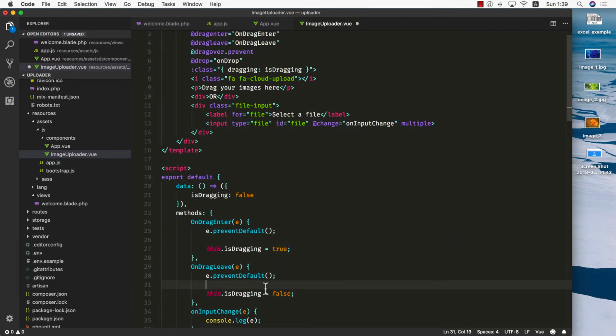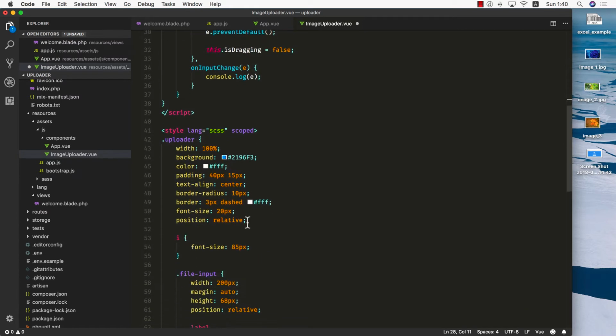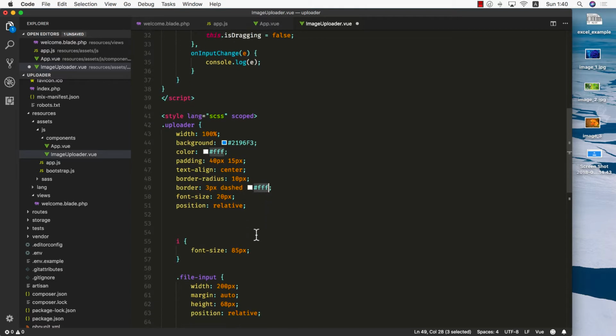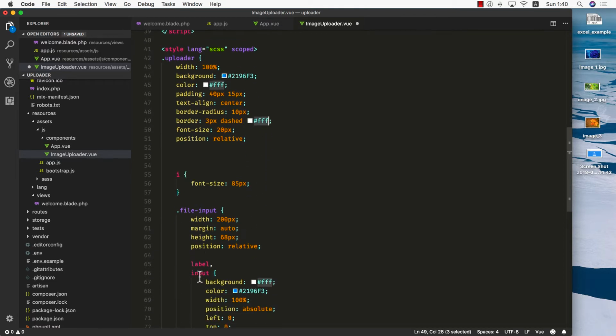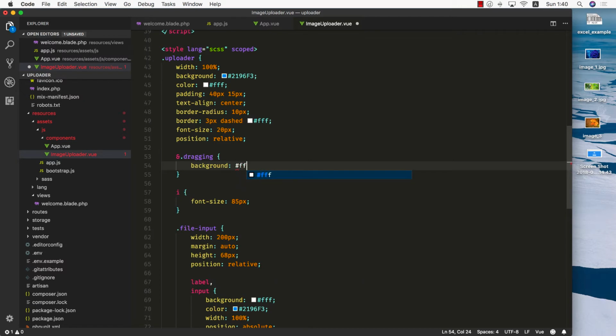We'll do the same for onDragLeave, but in this case we're going to do isDragging equals false. Before we check this in the browser, I want to go down into our styling. If we have this class, we're just going to invert all our colors. So the color will be this blue color and the background should be white. The same for the border and the same for the label inside the file input. So if we have another class called dragging on this element, we can do background of white.